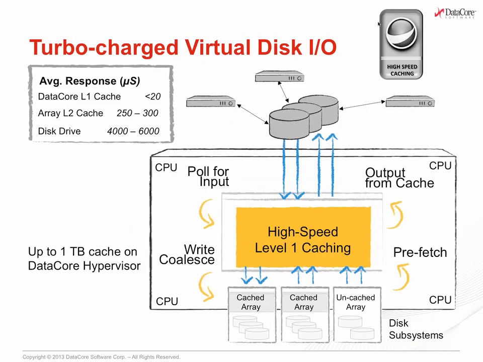Then we can sit on servers with up to 1 TB of RAM for cache. So now, when we talk about performance, you always think about cache, but think about a RAID array having 1 TB cache. It's great for performance, but DataCore has also created two ways of thinking. The first one is the write coalesce, and the second one is prefetch read. So I will explain the write coalesce first.